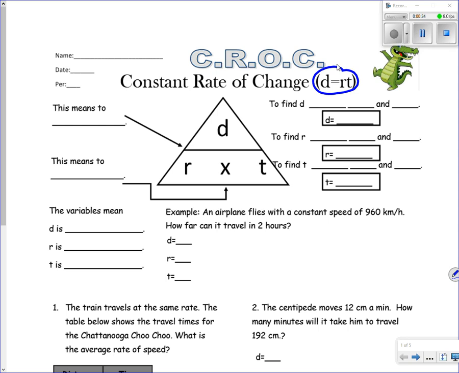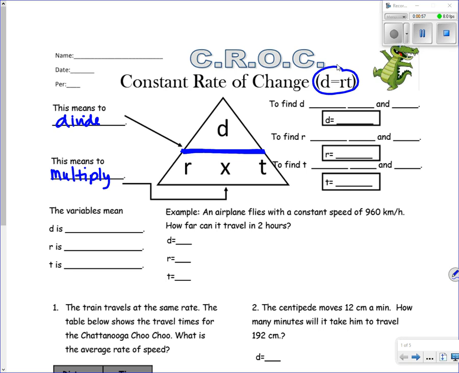Besides our distance equals rate times time, to help you understand that relationship a little bit better, they give you a triangle here to look at. So this line right here is pointing to what I'm highlighting in blue underneath the D, and that means that you are going to divide. And then obviously the X between the R and the T means that you are going to multiply. Okay, and that just tells you what operations you're going to do to be able to solve it.